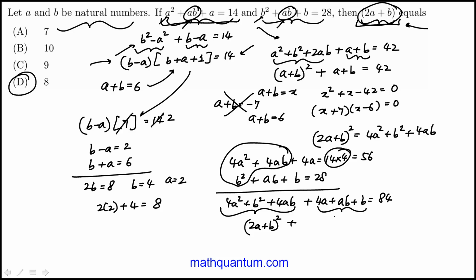But there's really nothing I can do here. Maybe I can factor out an a, but I'm not really getting a 2a plus b. You know, it would be different if this was also, say, 2a plus b. So that didn't work, this approach here. But you should be open to these types of manipulations, and this is what you should be practicing. So to summarize, the answer is D.